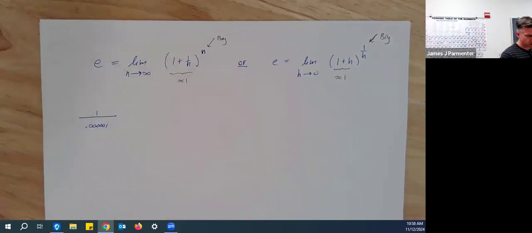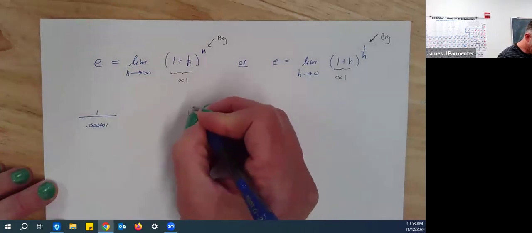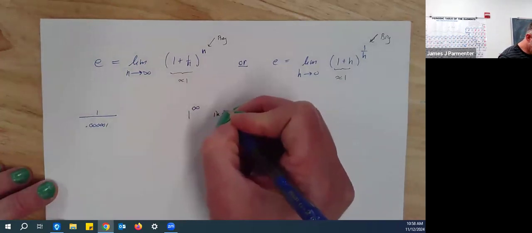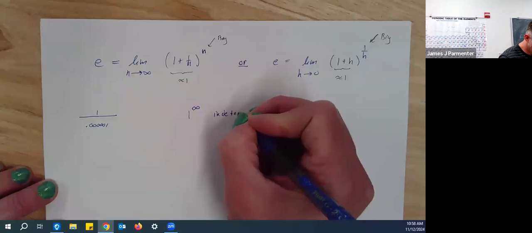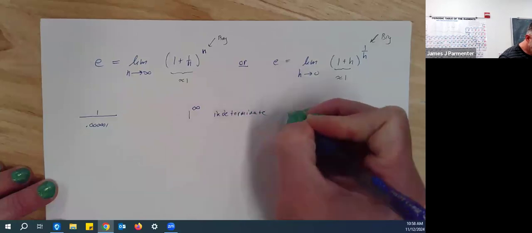Oh my gosh, there's the word I was looking for. When we have a limit that's a 0 over 0, it's an indeterminate form. Why couldn't I think of it? Okay, so this is another type of indeterminate form when you have a limit. We typically call this a 1 to the infinity indeterminate type.